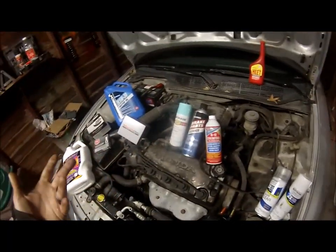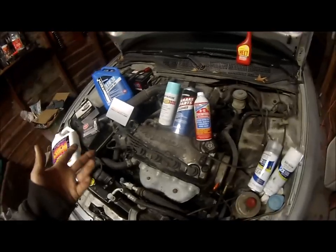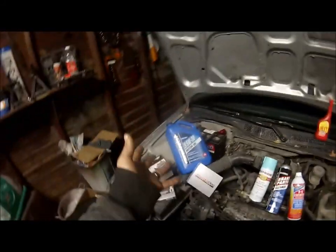Obviously you can't go wrong with brake parts cleaner. You can clean this valve cover up real quick and easy. I use Purple Power, but I will be doing brakes because I did get the brakes. Be getting an oil change.